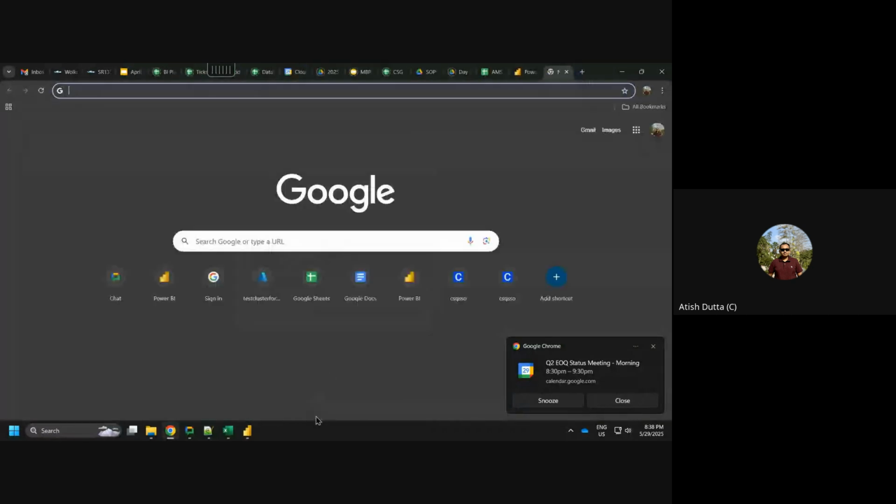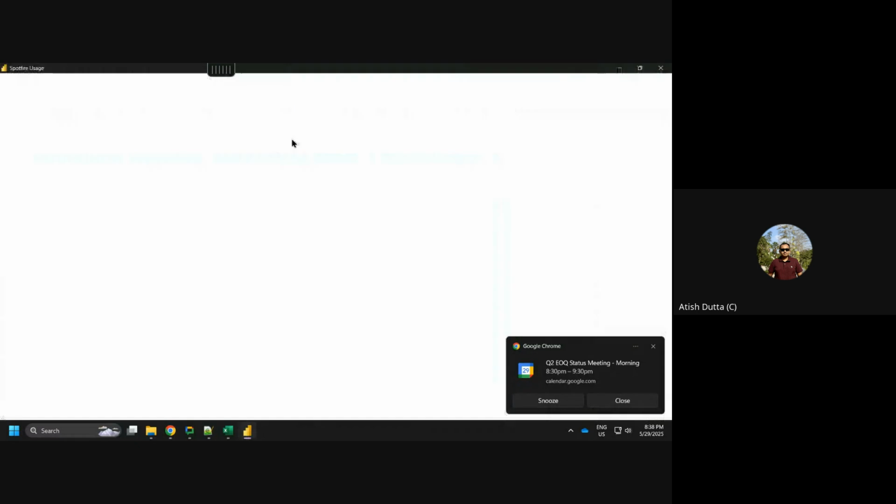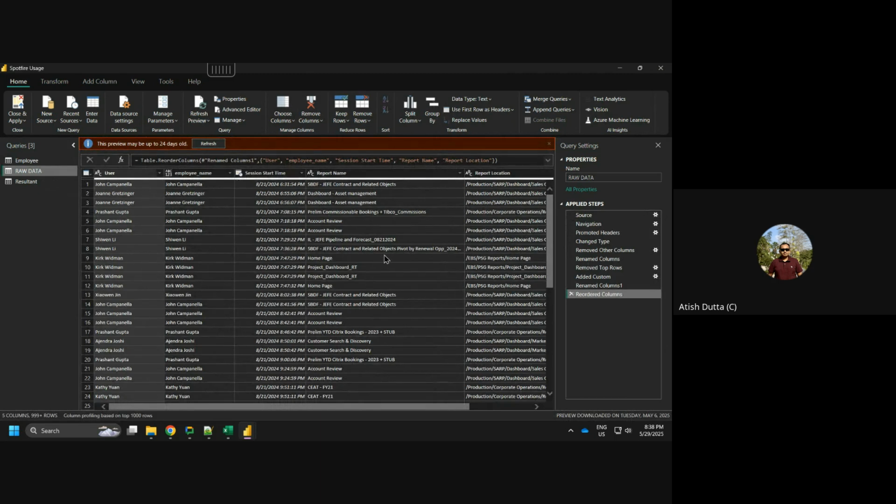So this is our Spotfire users report, that is there in the PBIX file format. When we come here to the data source, we have two data sources. One is the employee data source, that is the same as the one being used for the Power BI users data, and one is the raw data. This is nothing but the one that is shared, that I usually get from Ranjit, that is exported from the internal dashboard. This particular raw data is currently stored in a Google Sheet.